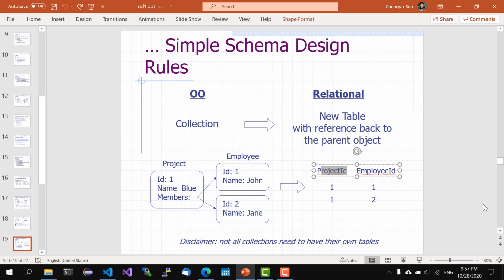So this part is a little bit non-intuitive. You have to do it a couple of times in order to get the feel of it. But once you do it a couple of times, you'll see that it becomes more natural. So just keep this in mind: a collection becomes a separate table.